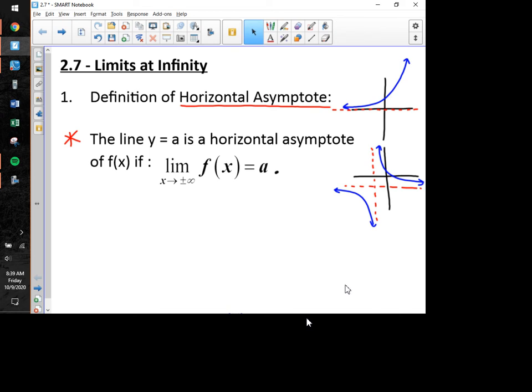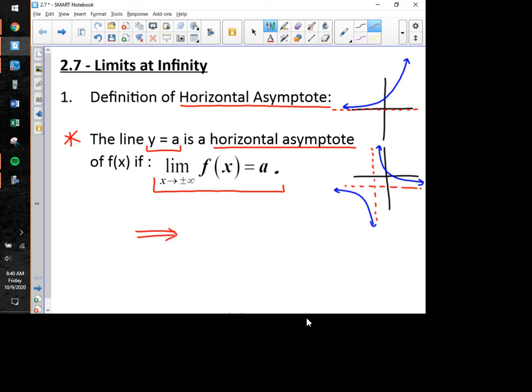So what we have here, guys, is kind of an if-then sentence that's kind of expressed backwards. You might have said this one to say that if the limit as x approaches plus or minus infinity of f of x is equal to a, then the line y equals a is a horizontal asymptote. That's probably the more interesting and maybe more appropriate way to look at it. But one of the things we're going to be discussing with the string of examples we're going to do here in just a second is that these concepts right here of having a limit as x approaches plus or minus infinity of your function is equal to a, and having the line y equals a as your horizontal asymptote, those two ideas are really synonymous, everybody.